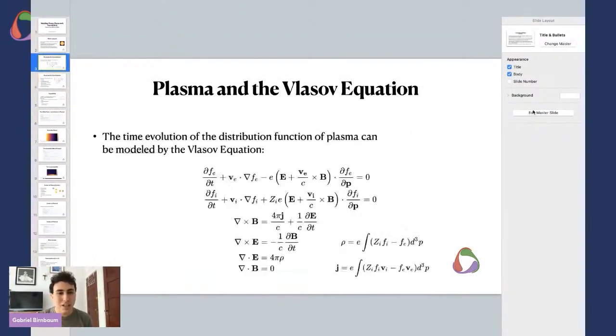The Vlasov equation describes the time evolution of the distribution function of plasmas, and it is a pretty complex model. I'm not going to go into the math here per se, but as you can tell, this is pretty complicated. It is a phase-based model, so it can be up to six dimensions plus time. You need to know the position and velocity of each particle at each point, which is a lot of dimensions. It is also a self-coupling system. The distribution function F describes and defines rho and J, and rho and J basically define the electric and magnetic fields E and B. And these fields then impact F. So this makes the system pretty non-linear.